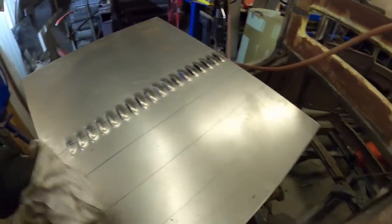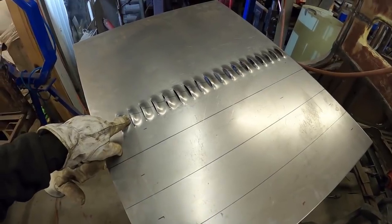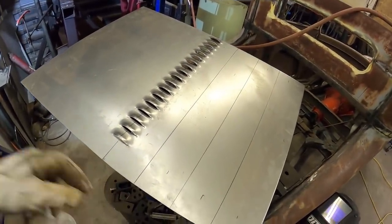I'll do a few of these in kind of fast motion, but this probably took me 10 or 15 minutes. So 20, 30, 40. It'll be an hour. Ooh, it better look cool.